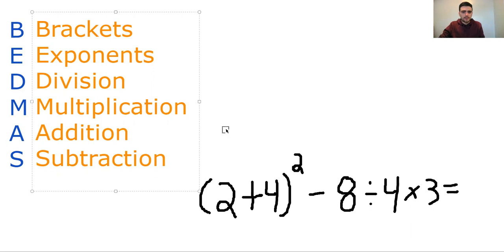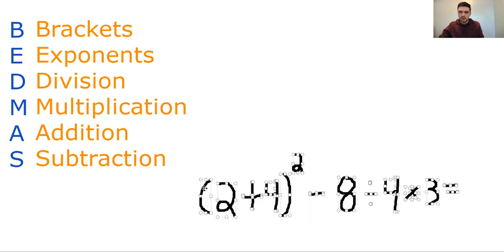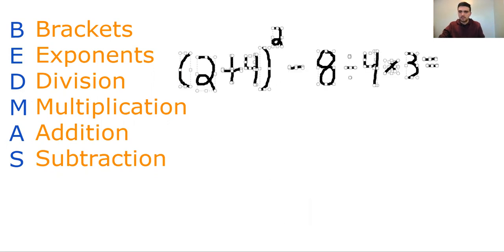So if we were looking at this question here that I've written in black marker, what would we do first? Well, we go to the very top of our list for Bedmas, and that's brackets. So the first thing we need to do is solve our brackets. We're going to solve one thing, and then I'm going to rewrite everything underneath. So unlike some math that you might be able to do in your head, I'm not going to put an answer over here just yet. I'm going to actually solve down, and solve down, down, down, until the question is simple enough that I can actually put an answer next to the equal sign.